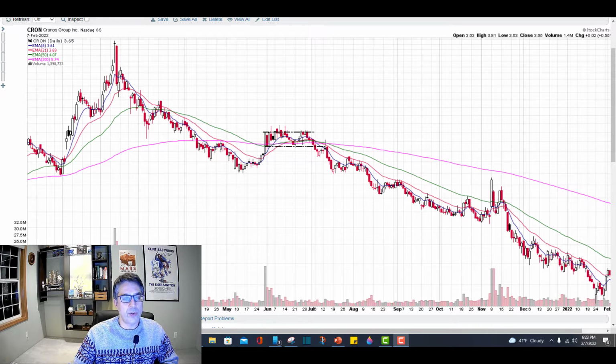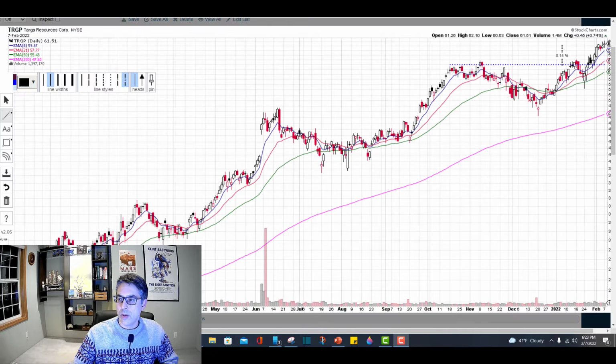So the reason we normally don't want to buy a breakout of this is because you have all this overhead supply. All of these buyers are mad as a hornet, and as soon as it breaks out, these guys are going to start selling for even money, and some of these guys might panic and sell for a loss, and it's going to be tough sledding. And sure enough, as often happens, this shelf broke out to the downside. So shelves are usually a no-go, but with Tesla, we might try to make an exception. I'll talk about that more in a minute.